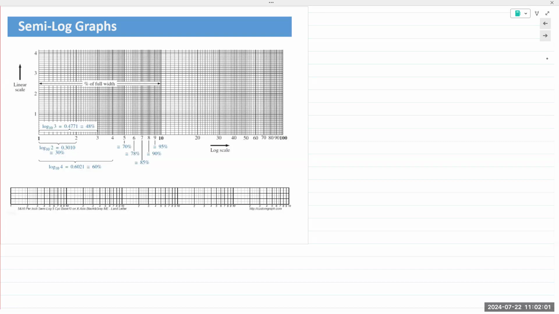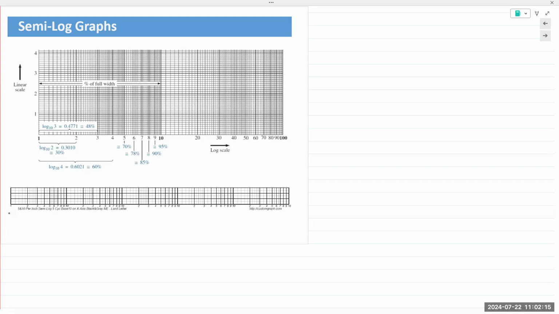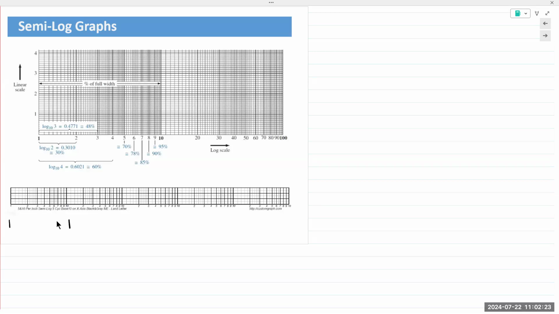The way it works, and I'll quickly explain this, is that the linear scale is a summation. It's an addition. Log scale is a multiplier. And I'll show you right now how. For the first division, starting from here to here, you note that the divisions start from 1. So it's 1, 2, 3, 4, 5, 6, 7, 8, 9. And then it again starts from 1, 2, 3, 4, 5, 6, 7, 8, 9. And then again starts from 1. Now it's showing here 10, but I'll show you how and why.